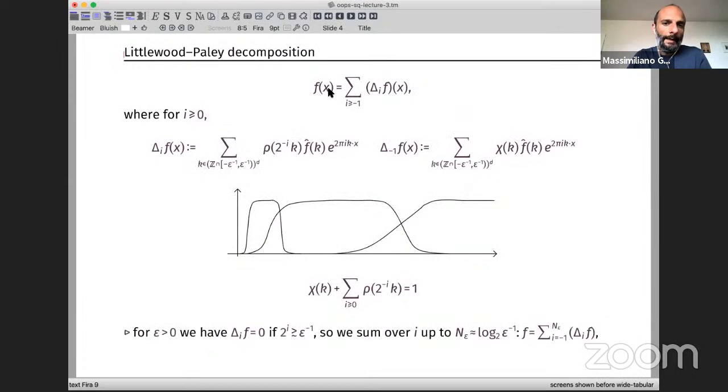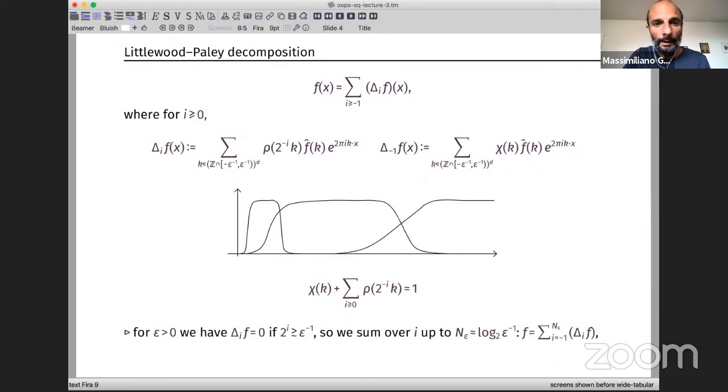So now the idea is that we need some way to analyze distributions which is nice on the lattice and passes well to the continuum limit. And this tool is provided, it's not the unique tool, but somehow it's a very convenient tool, by the Littlewood-Paley decomposition.